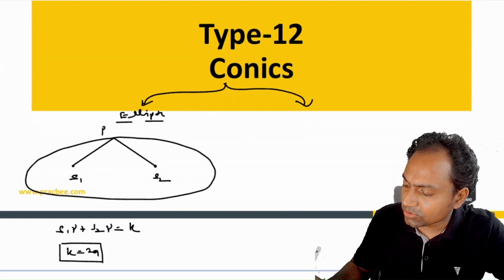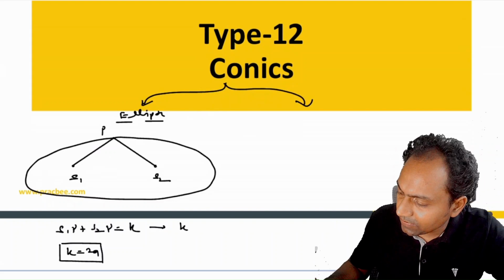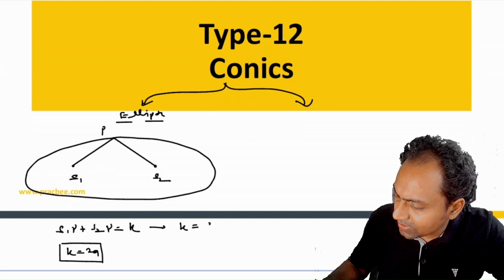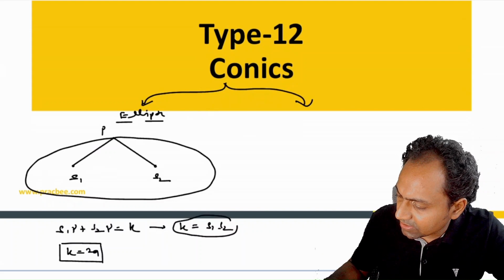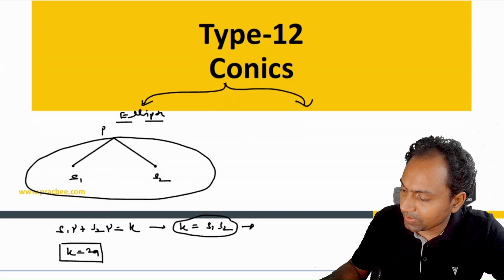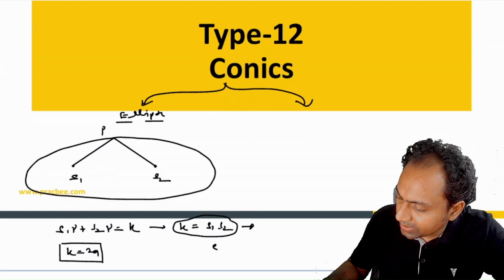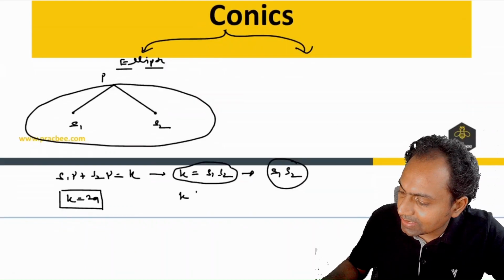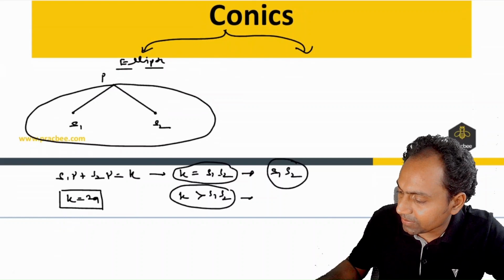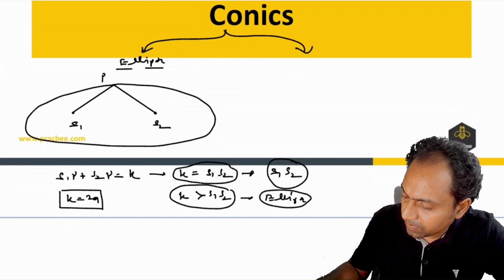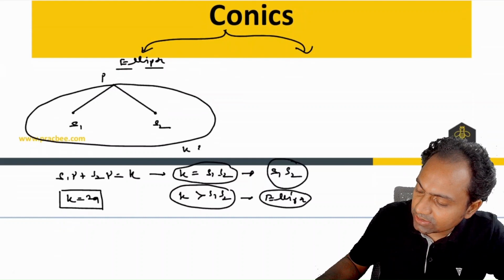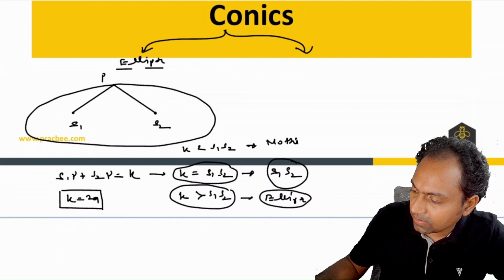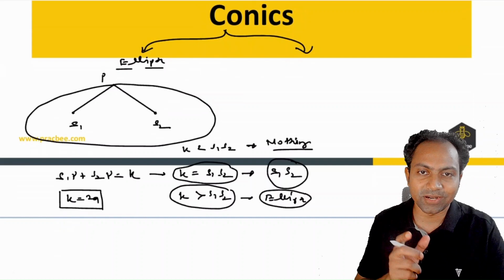So this was the relationship that we have seen. And here there were 2-3 cases that we need to understand. The cases were: if k is equal to the distance between S1 and S2, in this specific scenario it is going to become a degenerate conic. That would mean this will represent all the points between S1 and S2, or it becomes the line segment S1S2. The next part was if this value of k is greater than S1S2, then definitely it is going to become an ellipse. And the third condition was that if this k is smaller than S1S2, then it will represent no locus. So it will represent nothing. Fine. So there are these three important scenarios and conditions that we need to consider.